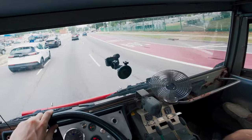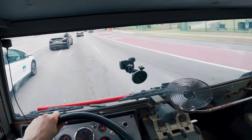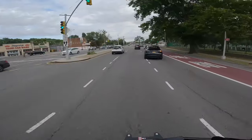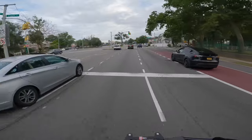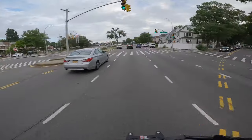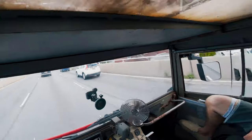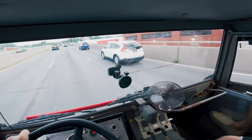Certainly driving a military vehicle in Queens is certainly an adventure, especially when there's Ubers trying to get hit. Literally trying to get hit. Yeah. That guy just wanted it. I think it's going to be really hard to top this in terms of weirdness. It's probably the weirdest vehicle I've driven on the series so far, for sure.